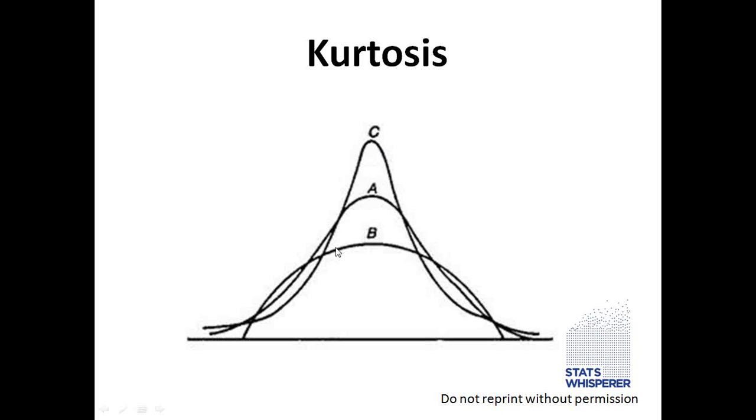So C, there's no one in the tails for C. So what that's saying is there's a bunch of average scores, but the slightly lower scores and the slightly higher scores are absent. There's no one in the tails there for C. And then this one right here, that's saying that there's no peak. There's no peak right there. The scores are kind of just distributed out to the left and right. So they're all kind of just flat. So checking the skewness and kurtosis is how we check the normal distribution.